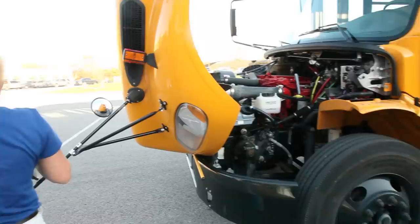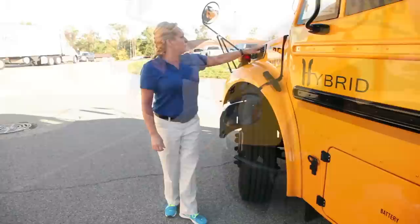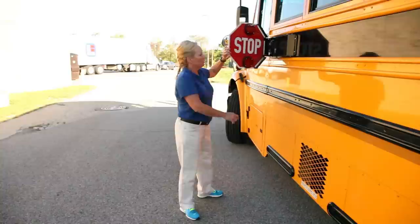Once you've done so, close your hood back up. After completing the inspection under your hood, make sure you re-secure your latches so the hood does not come open on you. Check your West Coast mirrors, making sure they're properly secured. Look at all your windows, making sure they're securely mounted, not cracked or damaged, and have no illegal stickers. Your stop bar should have proper tension. Look at your cable — make sure it's properly secured and your cotter pin is in place.